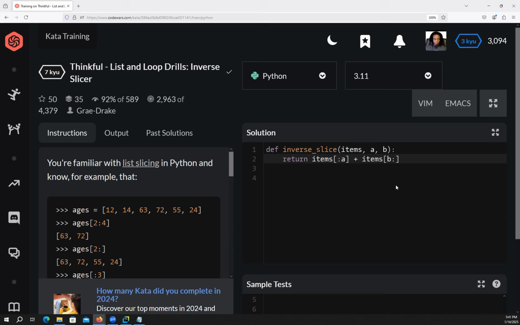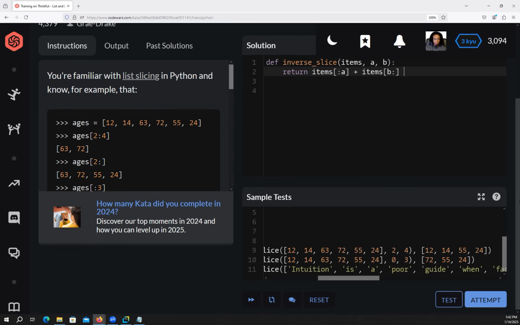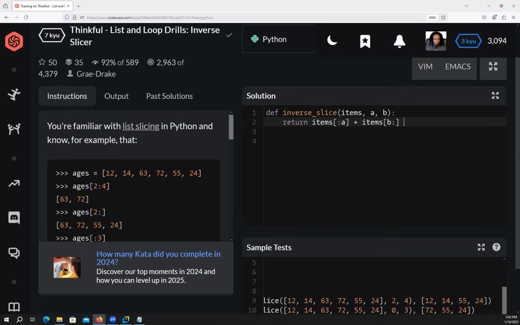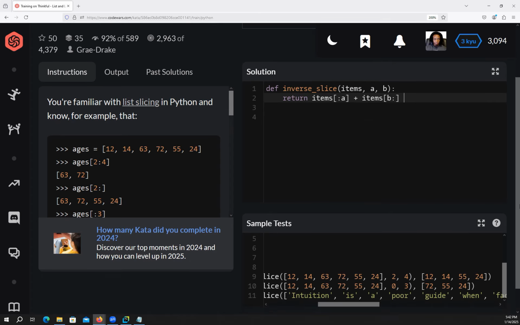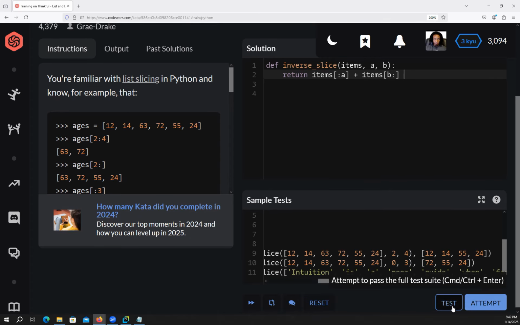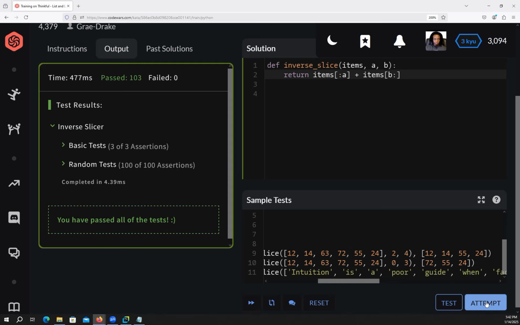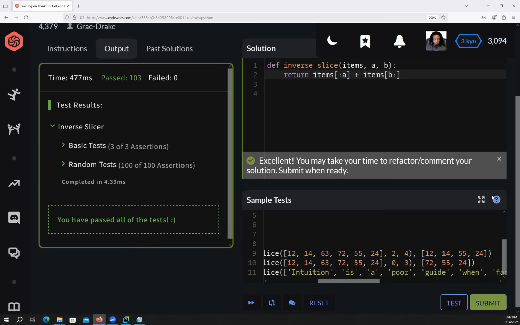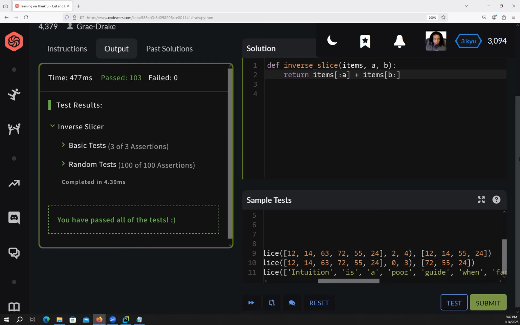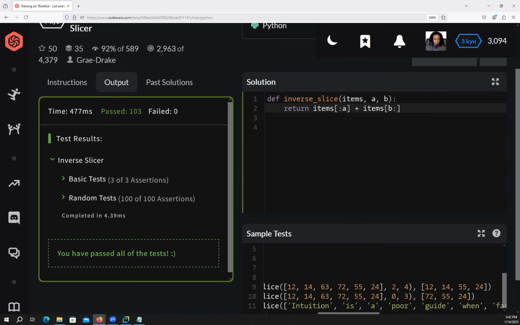We're going to take 2 slices and concatenate them together. Good stuff. And that's it for this particular one. I'm just going to go straight to the attempt. And that one totally passes. So I guess I'll do 2 of these.